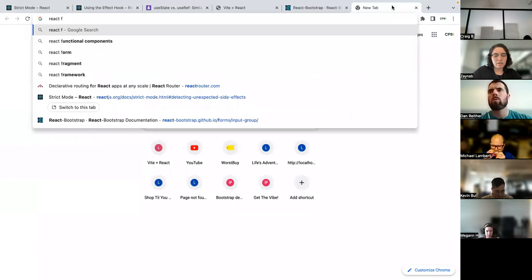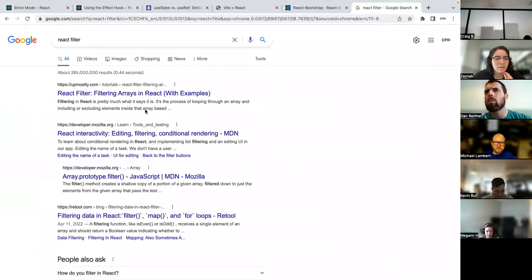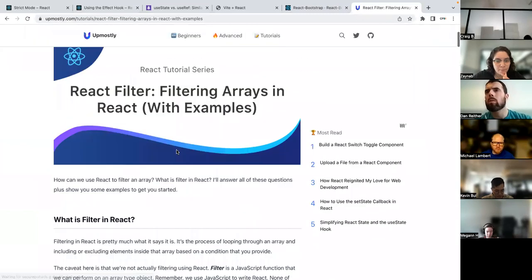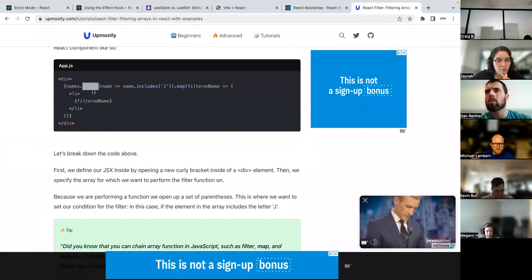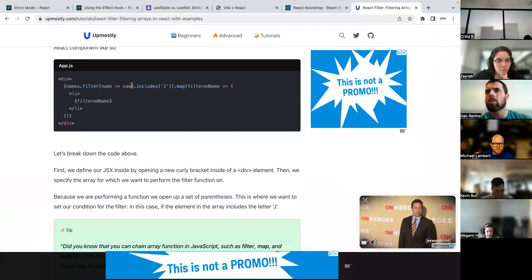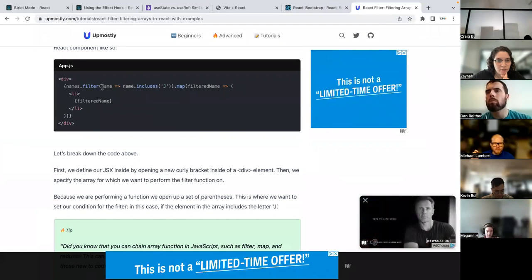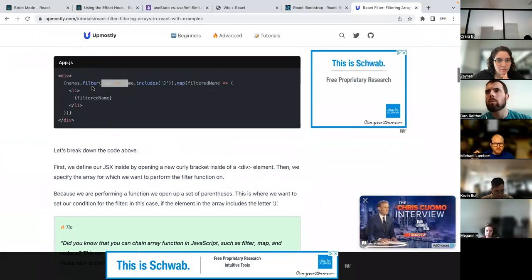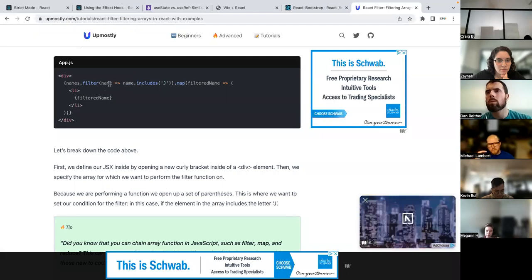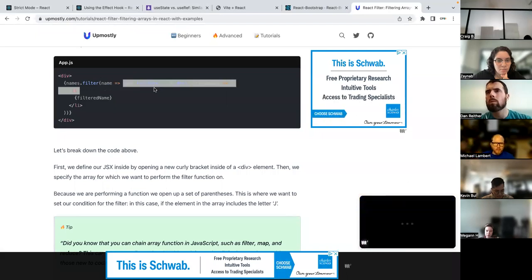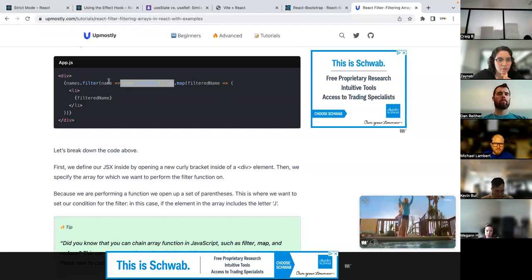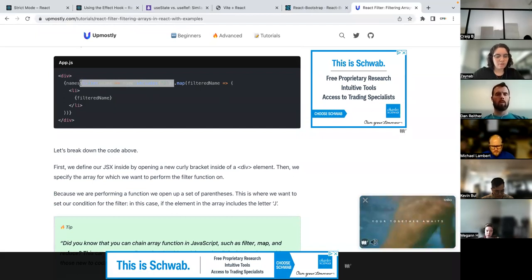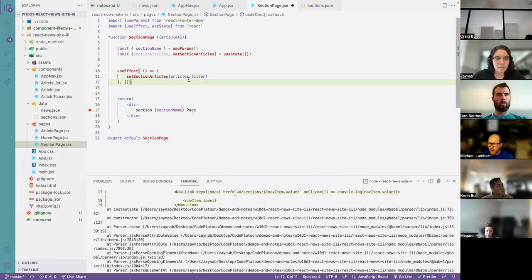I think it's not dot filter, I think it's just a function. Filtering arrays. No, it is something dot filter, and then we send in name. Name includes, and then okay, so this is our dot filter function.